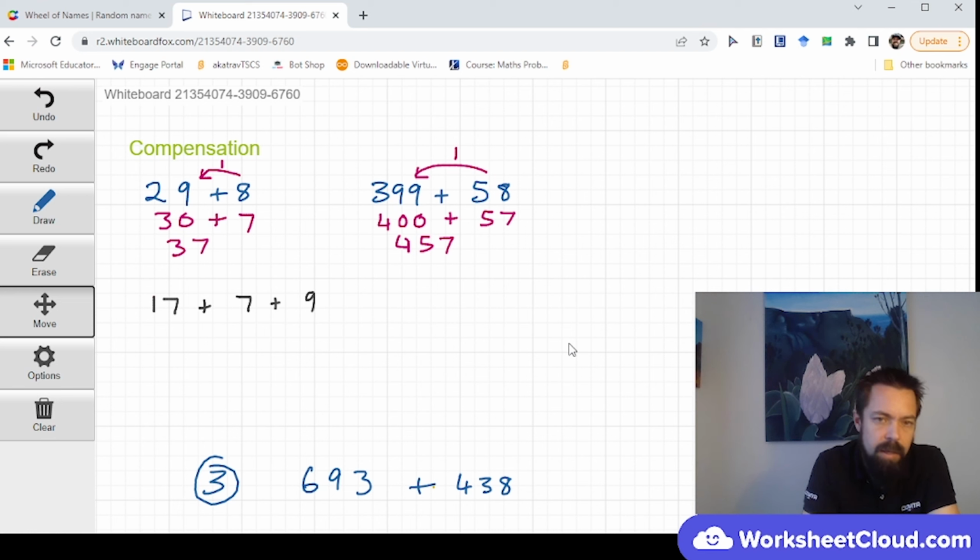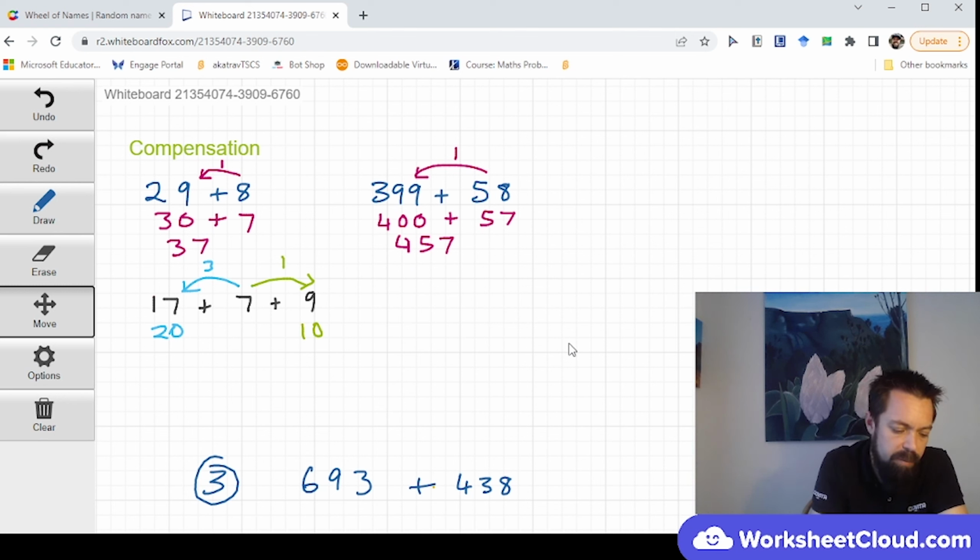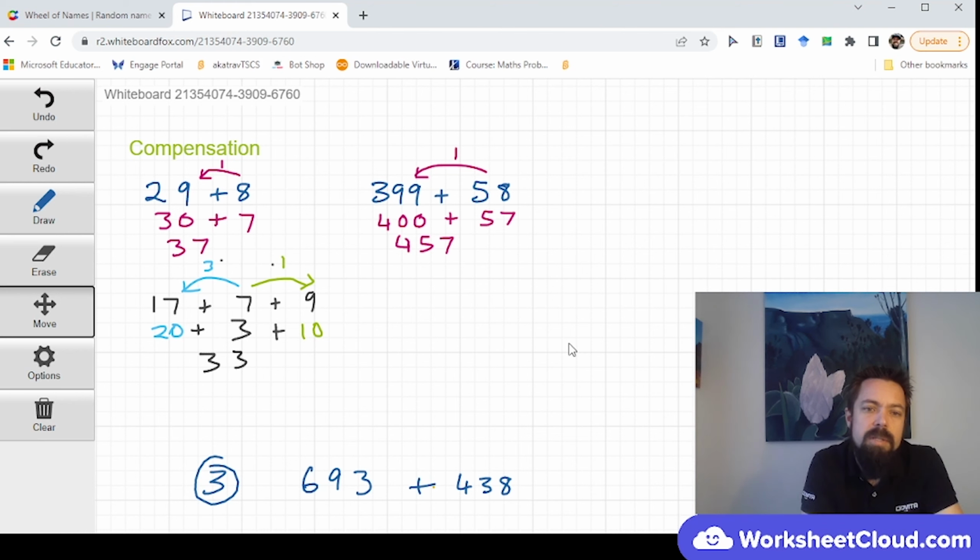9. If we've got something like this, we can say, all right, well, I see that this is quite close to 20, so I'm going to take 3 away from the 7. And I see that that's quite close to 10, so I'm going to make that 10 and take 1 away. I've taken 4 away from my 7. I took 3 and 1, so I've got plus. Oh, no, I have not got 4 left. I've got 3 left. And I can see, well, 20 plus 10 is 30, plus 3 is 33. So you can see how we can use it when we've got more than 2 terms as well.